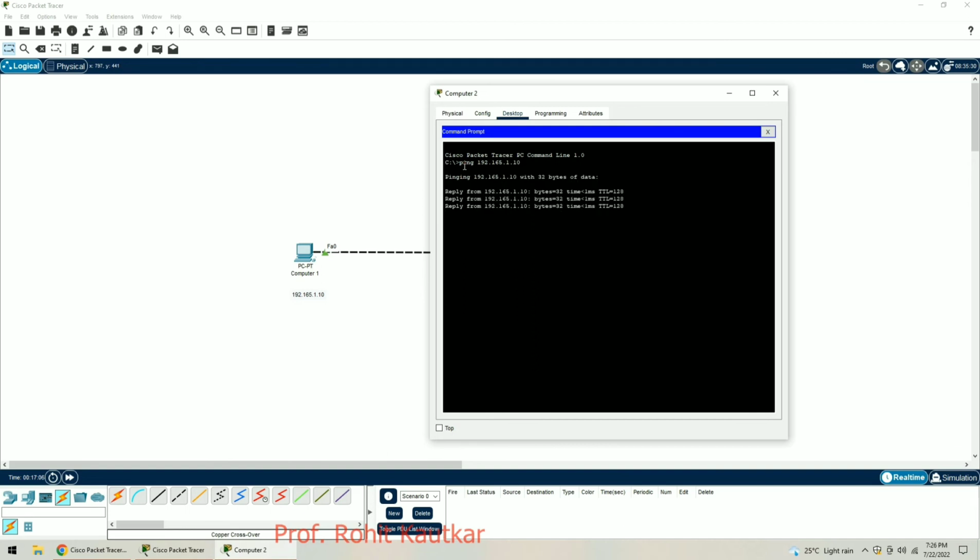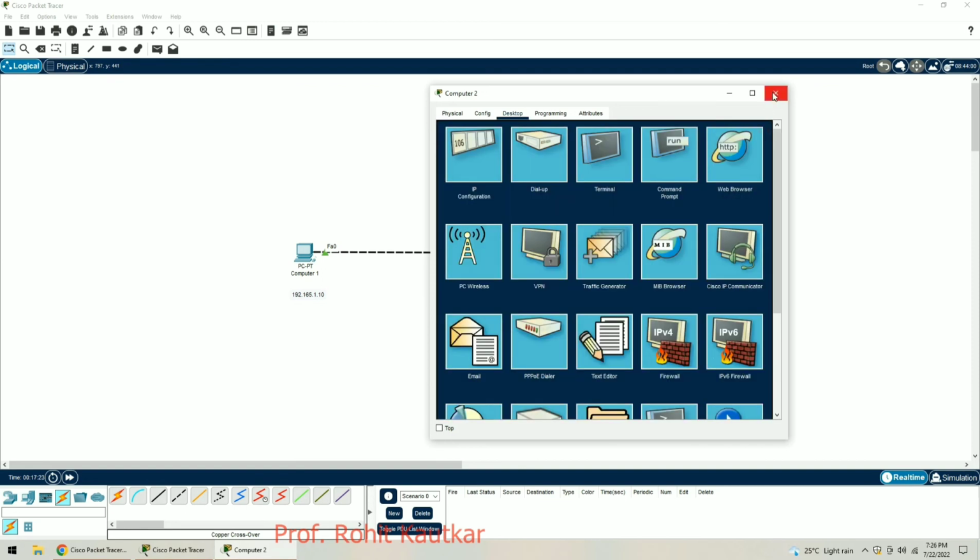You can see you are getting reply from 1.10. So again 4 packets were sent and 4 packets received by the source machine. Okay, this is how you will be able to test it.